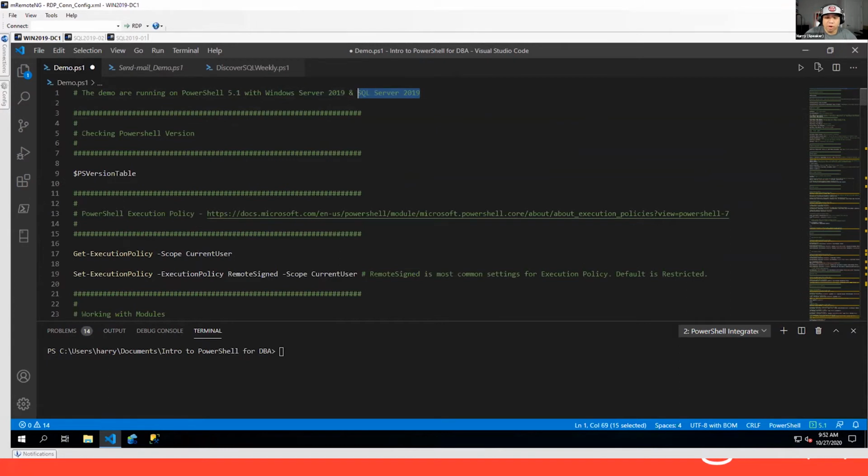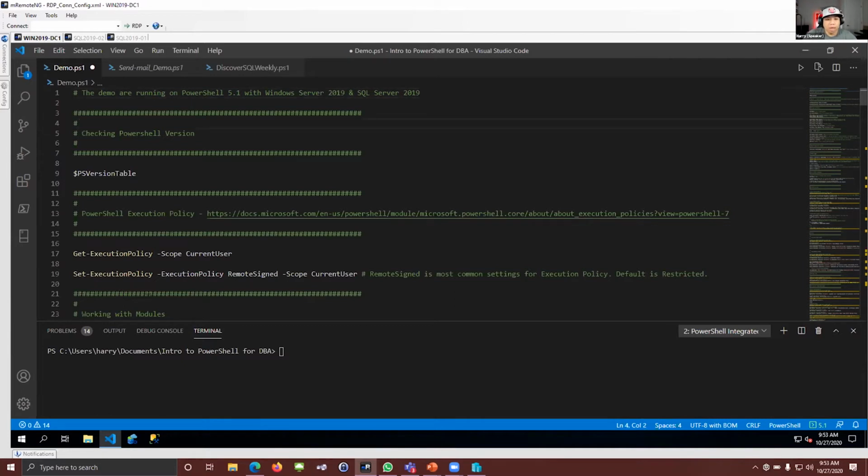As I said earlier, PowerShell is already installed with Windows Server 2008. The higher version of PowerShell can go back and query those Windows 2008 or 2012 servers, even though they're running a lower version of PowerShell. That's not a problem, but some commands might not run because they don't exist in that version of PowerShell.